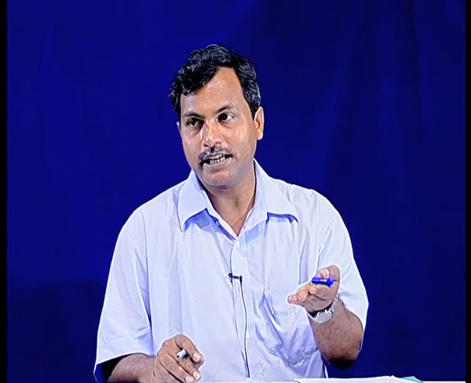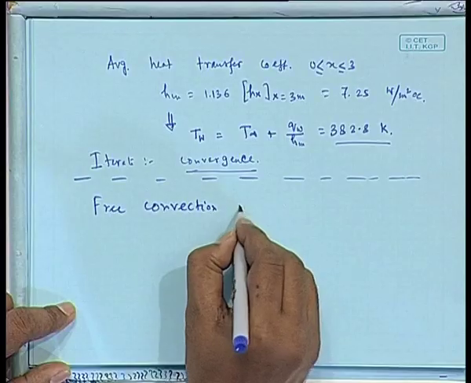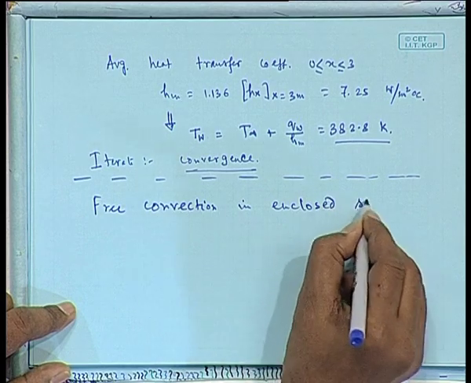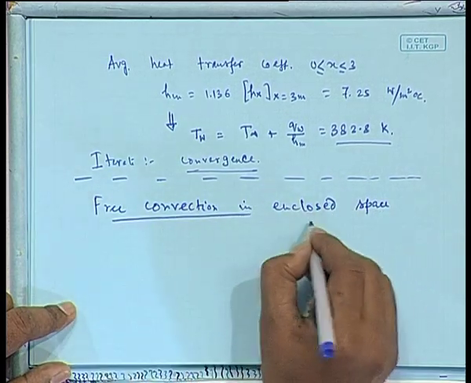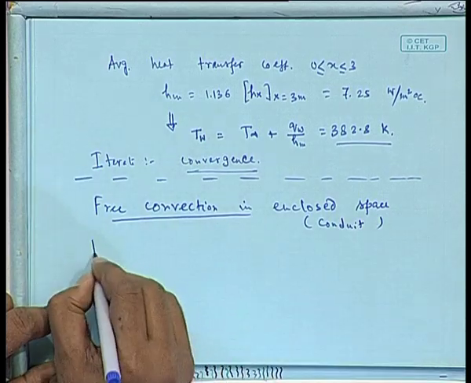So that air that is entrapped between the two plates will be stationary, and there may be recirculation causing natural convection. So natural convection in an enclosure, in any enclosed space or in a conduit, may be of importance in chemical engineering. So we have to look into various correlations for free convection in a closed conduit or enclosed space. Closed conduit. Okay.